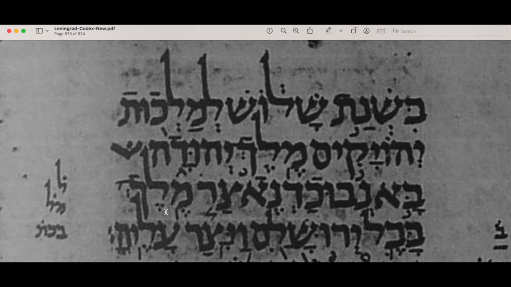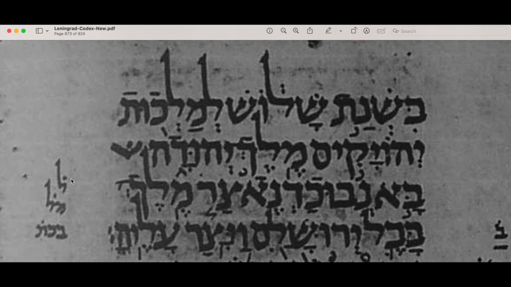Now we notice that in this verse there's only one circellus, and there it is above Nebuchadnezzar. That circellus, or the circule if you wish, directs us to the Masorah Parva note in the margin here. There we see a lamed with a dot over it, which typically in the Masorah, when the lamed is by itself, is an abbreviation for the Aramaic word leta, which means there is not another. So this is the only occurrence of this form, according to this Masorah note.